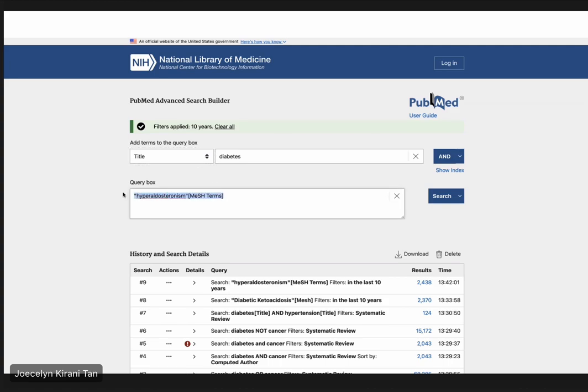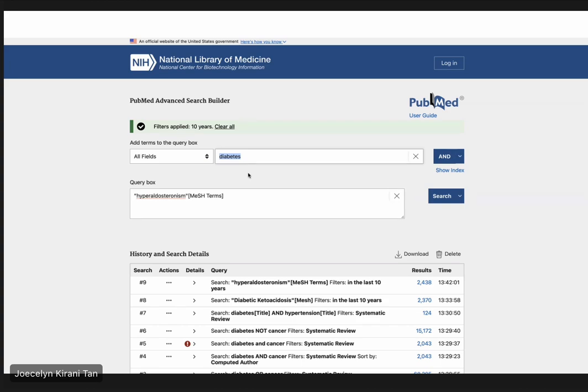Tagging is something that's unique to this database. So this one is more like Google search. Basically, you write diabetes and choose where you want diabetes in. Usually we put all fields. So if there's diabetes in the title or the abstract or the author affiliation, such as Center of Diabetes, it will pop up. So this is more like a Google search kind of function. And I hope that answers your question as well.